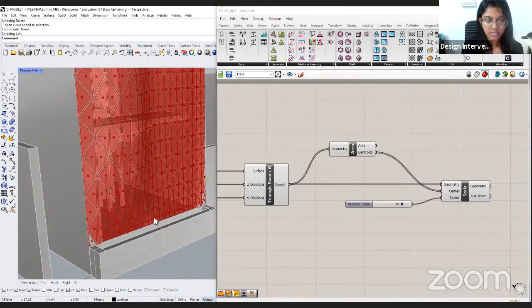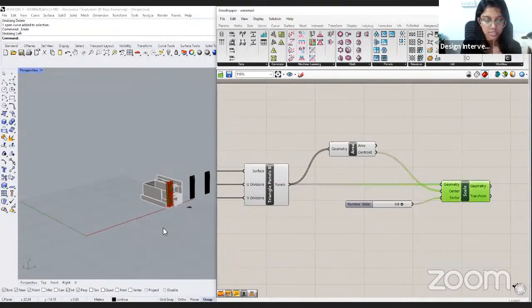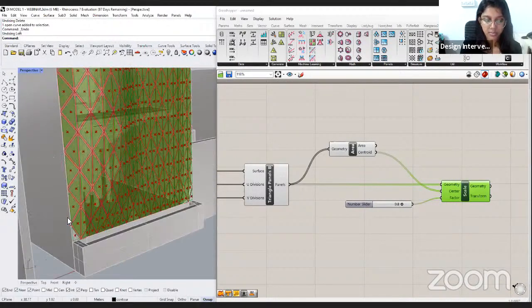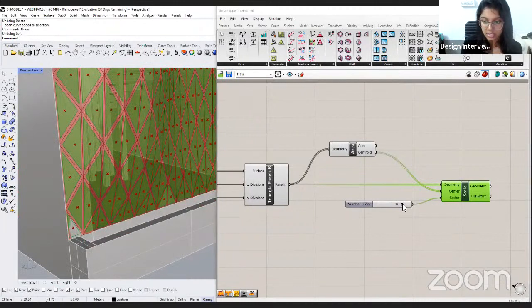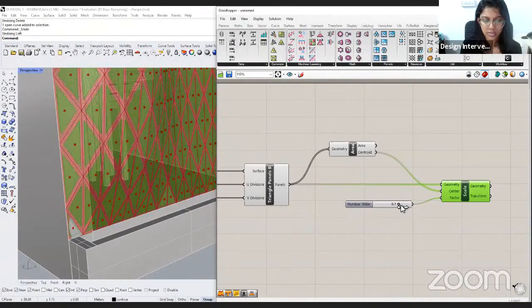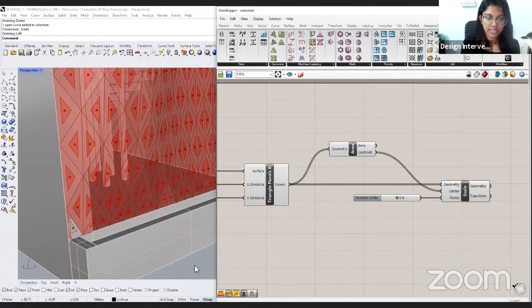As soon as I do that, you can now see if I zoom out, there is no longer scaled geometry outwards. Instead, when I select it, it is scaling within the panels themselves because now it is using the center as a reference. And reducing the scaling factor will scale the panels inside. Make sure the factor is anything less than 1. If it is more than 1, it's going to be bigger than the panels. We don't want that. We just want it to be like an opening. So give a smaller factor less than 1. And that's it. So we're done with the second step.